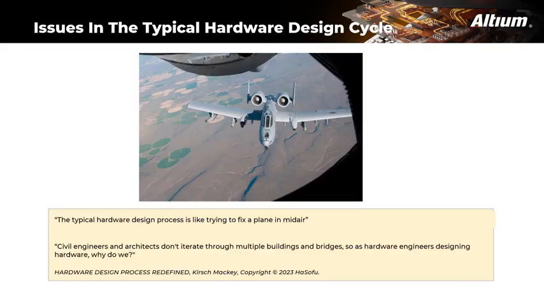So now let's talk about the issues in the typical hardware design cycle. The first thing I want you to do is imagine you're flying a plane and you suddenly realize that there are some critical issues with the aircraft that you didn't catch during the pre-flight checks. Now, this is a pretty scary thought, right? One might wonder who did the testing or who'd even let the aircraft come off the ground without making every check possible that it would work as intended. Unfortunately, this is a situation that many hardware designers find themselves in, trying to fix problems after the design is already in motion.